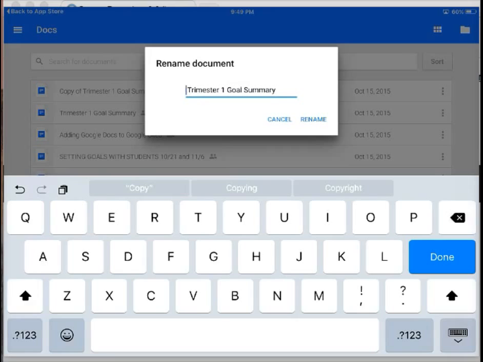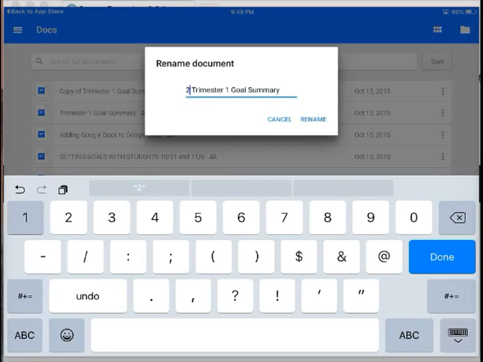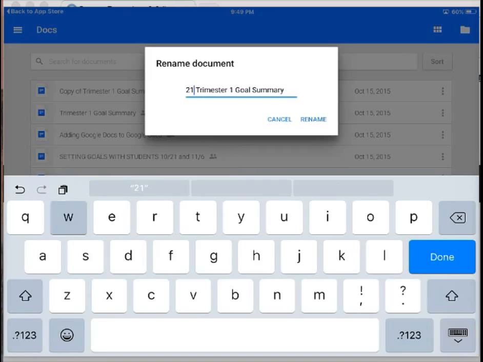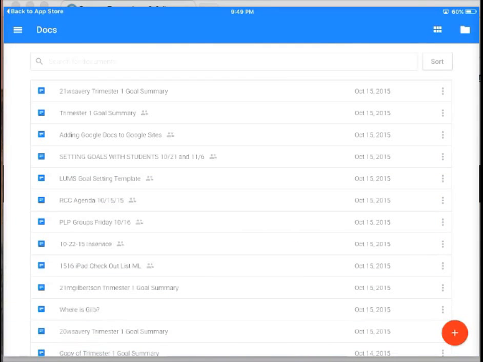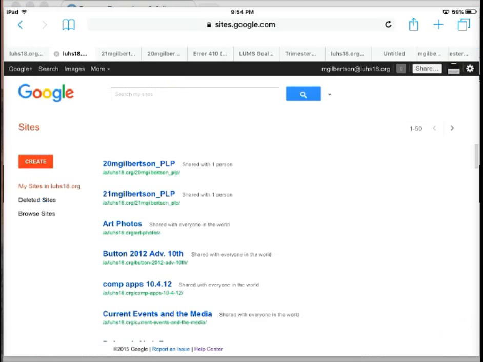We'll call it 21 WC3 trimester one goal summary. So we'll rename that, and there you can see it's been renamed trimester one goal summary. Now we've got it renamed, and we've got a copy of it right there in our Google Docs.